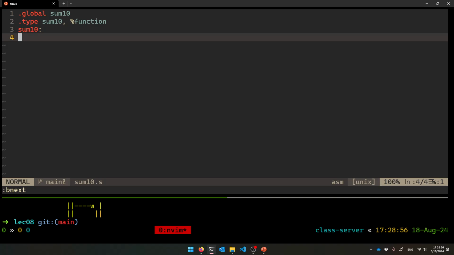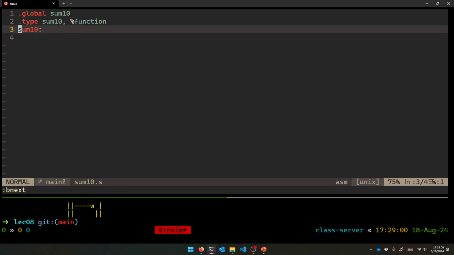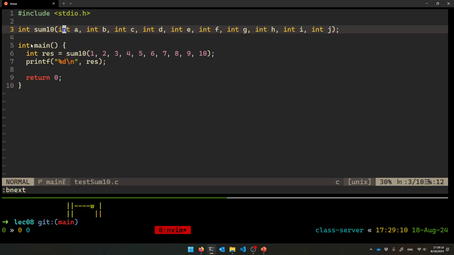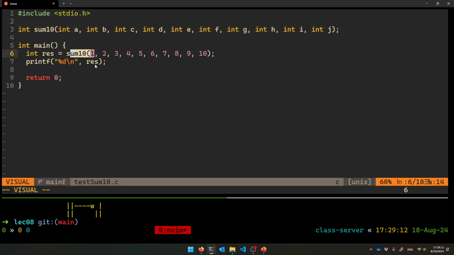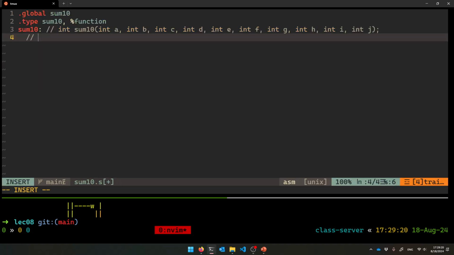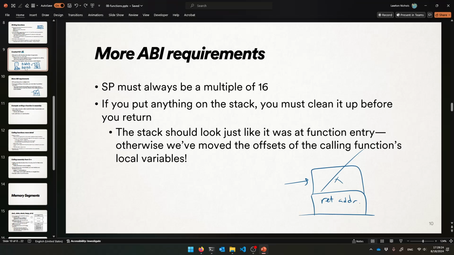So let's go and do it. Again, sum10, this is really what we're programming. This is the label, and it corresponds to this function in C land. And so when we get jumped to here, this is going to turn into a BL call, BL sum10, and it's going to have put everything in the right spot for these values, 1 through 10. So, all right, the first 8 args. Let's remember what's going on here.